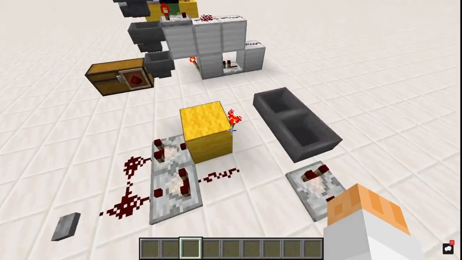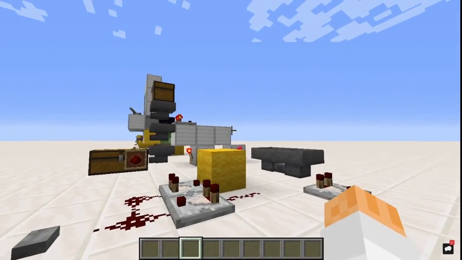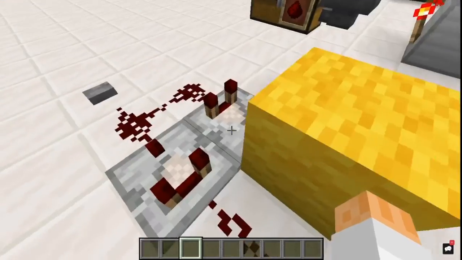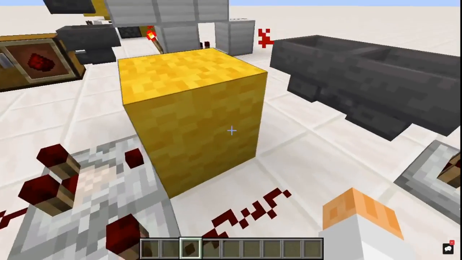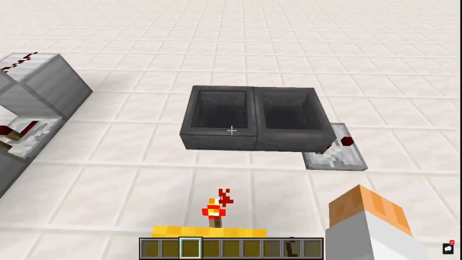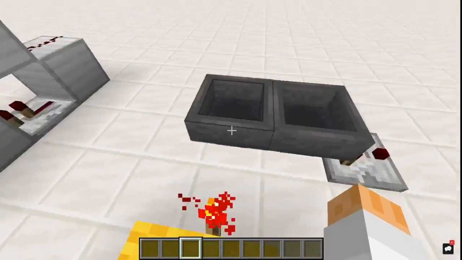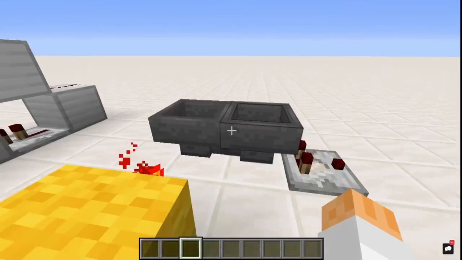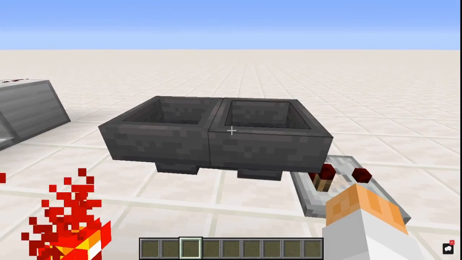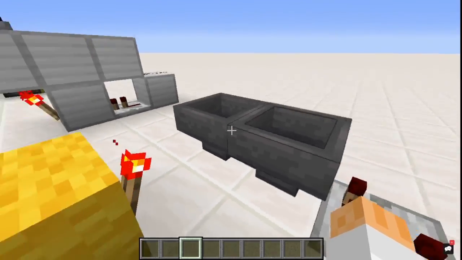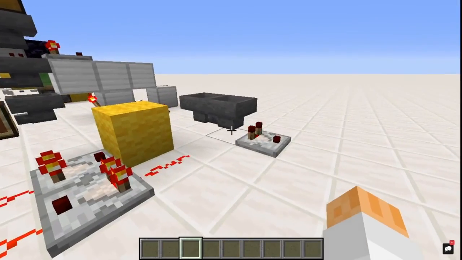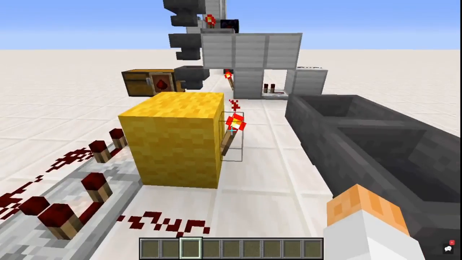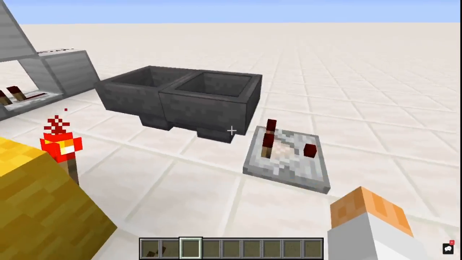This here is the last thing I'm going to show you, which is basically a pulsing, I don't even know what to call it, but basically it sends 6 pulses through this, because when I turn on this pulse extender here, it allows this hopper clock here to have an item pass through them 6 times, and then the pulse extender stops and the torch turns on, and the hopper clock stops working. So as you can see, if I press this, you get 1, 2, 3, 4, 5, 6 pulses through there until the hopper clock is turned on again and the item stops flowing through them.